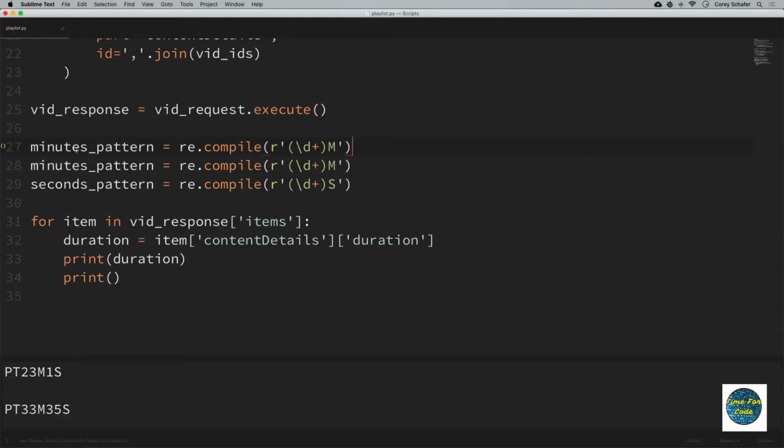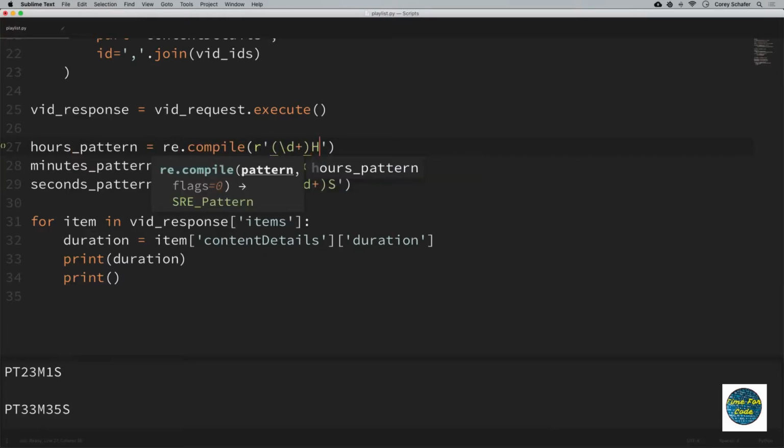So we'll paste this in here. We will call this hours pattern, and these are going to be digits followed by a capital H.